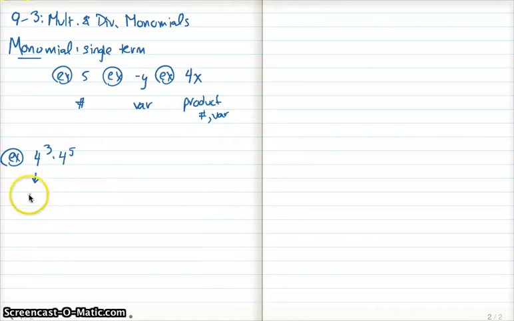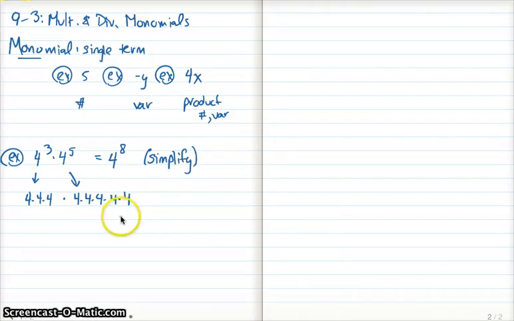Please recognize that 4 cubed means 4 times 4 times 4, and that 4 to the 5th means 4 times 4 times 4 times 4 times 4. Okay, lots of 4s. And what am I doing with these? I am multiplying them together. So instead of saying 4 cubed times 4 to the 5th power, I can simplify this. I can go, hey look, I have 1, 2, 3, 4, 5, 6, 7, 8 4's being multiplied together. So I can say that this is equal to 4 to the 8th power. Okay, and I am just simplifying. I'm not going to actually calculate at this moment in time because, again, I can use a calculator for 4 to the 8th. But I want to recognize what's happening here.